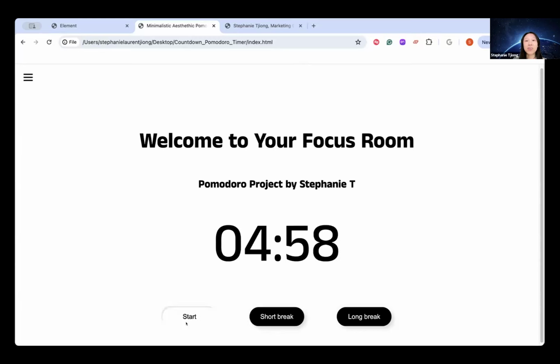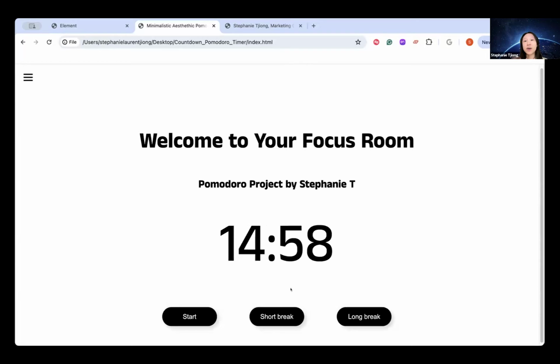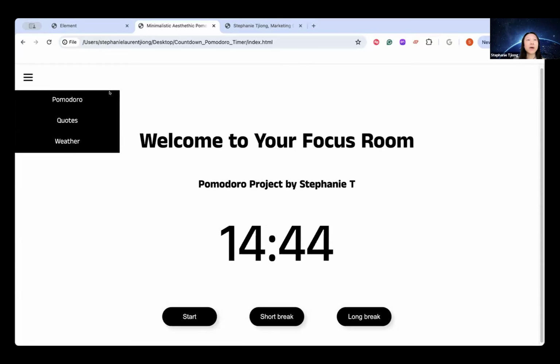There's a short break. You can change between the short break and the long break. It's not personalized yet, but it's working for 25 minutes and short break 5 minutes and long break 15 minutes. And here is a hamburger navigation.